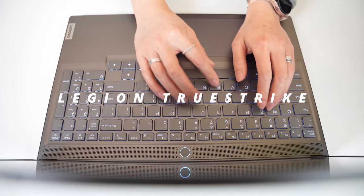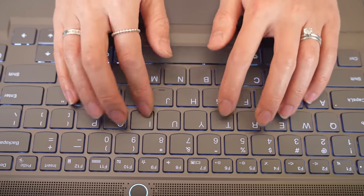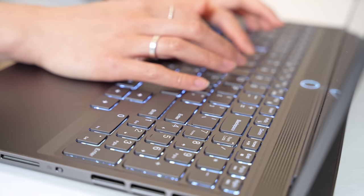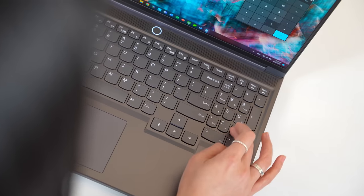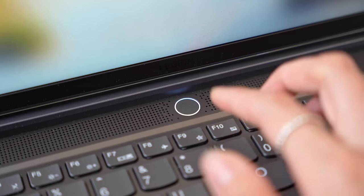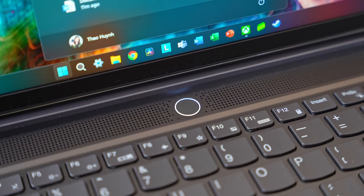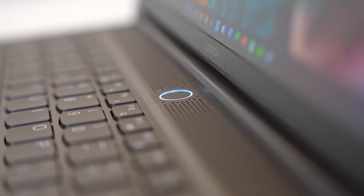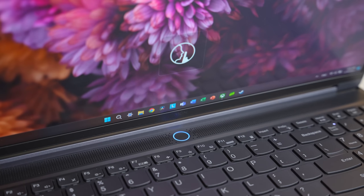Taking a look at the deck, this is the Legion TrueStrike keyboard. Keys are nicely spaced out, very comfortable to type on. You get 1.5mm of key travel — definitely one of the better laptop keyboards I've used. It has an all-white backlight with two brightness levels, but you can opt for per-key RGB lighting if you prefer. It also has a numpad and full-size arrow keys — not all that useful for gamers, but they're clearly considering the working professional. The trackpad is good and gets the job done. For security, there's a Windows Hello fingerprint scanner right above the keyboard. The light around it not only indicates whether it's powered on or in standby, but changes color depending on the power mode: red for performance, blue for silent, and white for balanced.